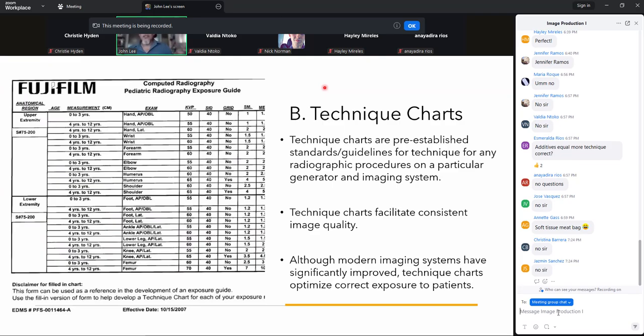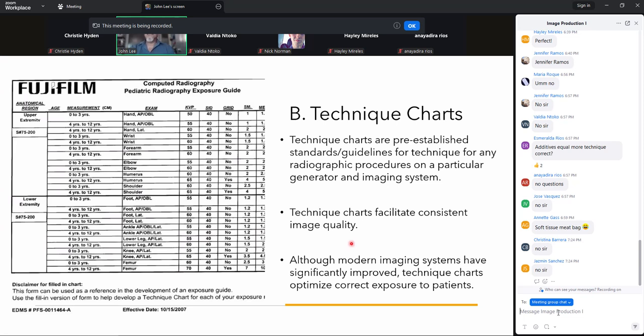Odds are they're not going to be, especially when, in a lot of places, especially in my area, you may have a Toshiba in one room and a Philips in another room. And then there may be a Shimadzu or a Swissray. The different manufacturers, you can almost guarantee the output will not be the same for the techniques. And in the second lecture, we'll look more at how they test those outputs because that's part of the QC. So we have to have technique charts for each generator and imaging system.